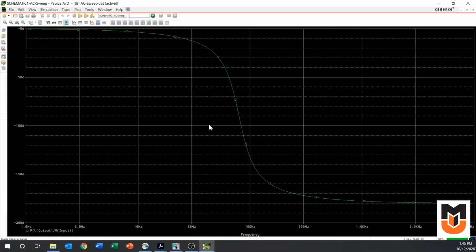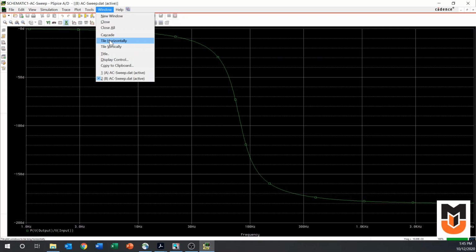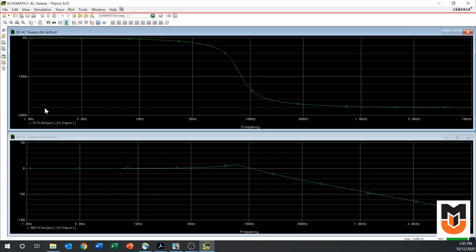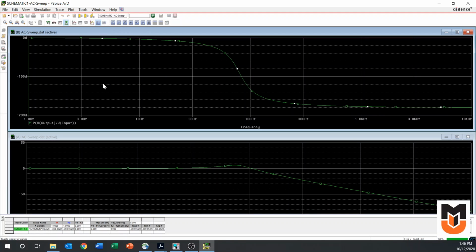And so if we want to see both the magnitude and the phase response at once, we can come up here to Window, and we can choose either to tile horizontally or vertically. Typically with our Bode plots, we see them tiled horizontally such that we have the same sort of frequency scale. So if we wanted at that corner frequency, we could come up here then, we could turn our cursors on, and we could figure out what our phase is at that corner frequency of 118. So we have to go good ways here. So we see we're getting closer. So around 118 hertz, we have about a -148 degree phase.